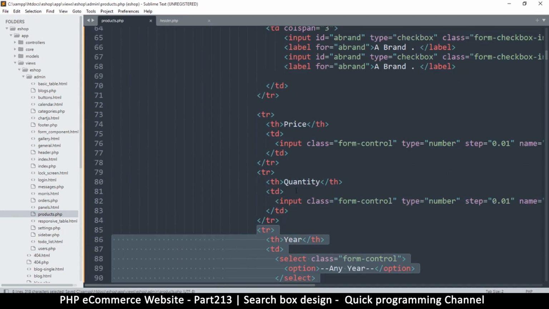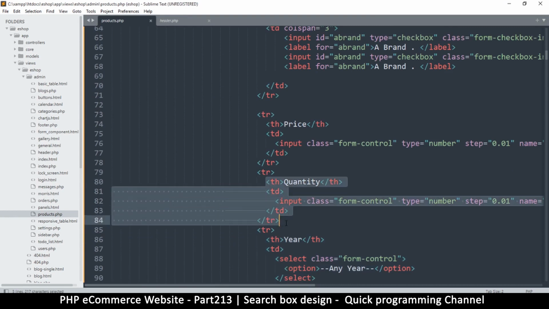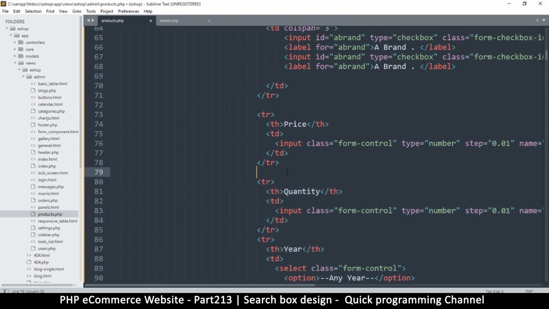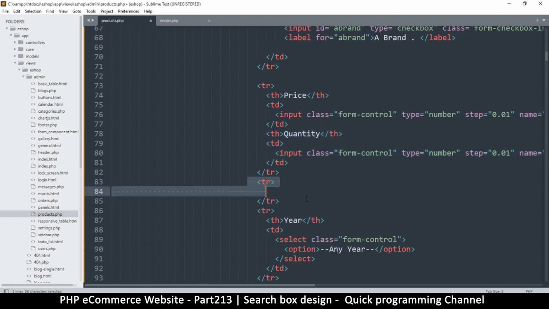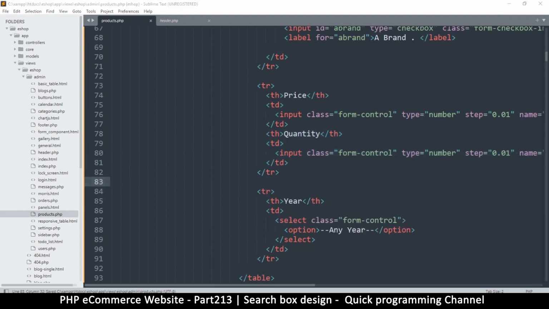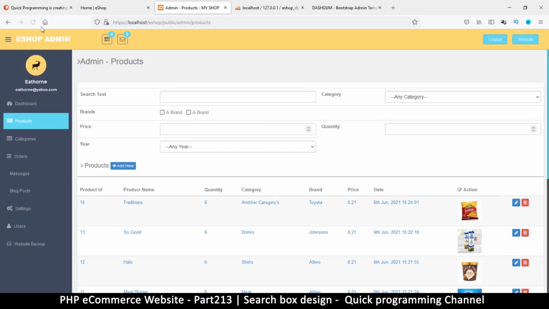Good. And then let me move the quantity and price together. So table head, table row. Let me move this. Oh, not there, but there. So make way and move that into that. So remove this row. Goodie. Let's refresh. Okay, there we go. So we have a price, we have a quantity, we have a year. So I think this should do just fine for now.